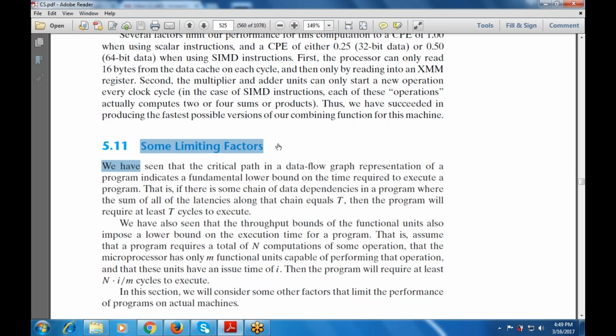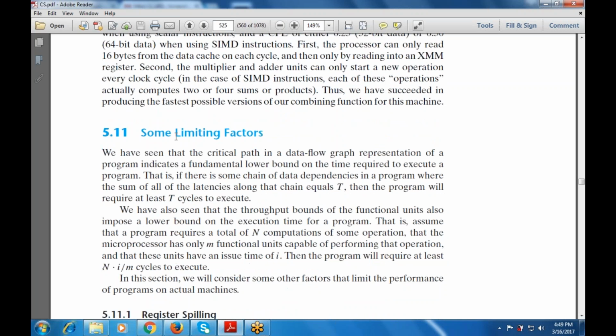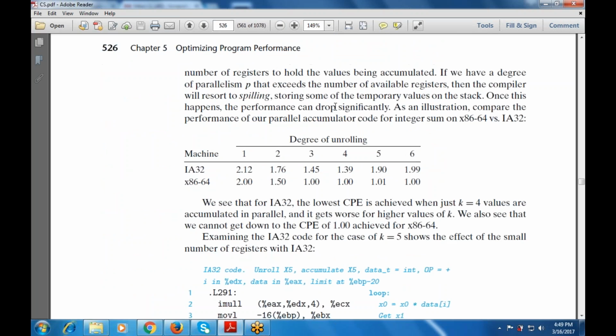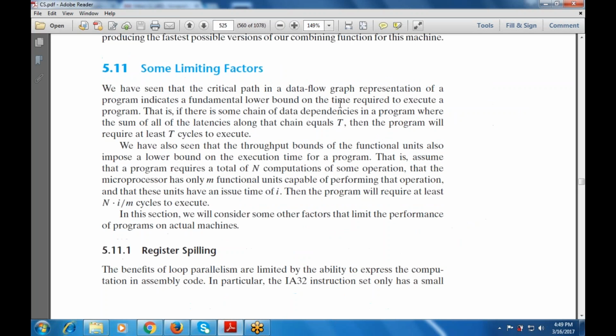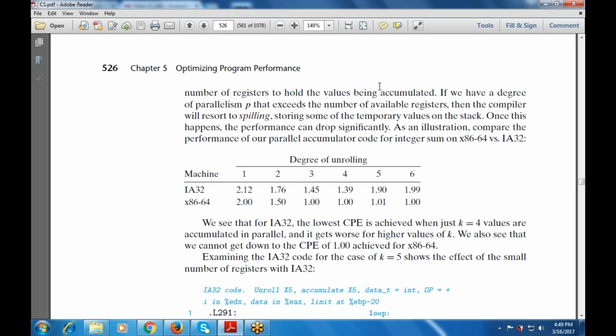Now some limiting factors are used in the data flow representation, that is register spilling. In the assembly code, the IA32 instruction set has a small limiting factor: the number of registers to hold the values being accumulated.